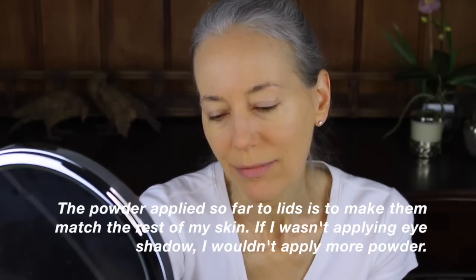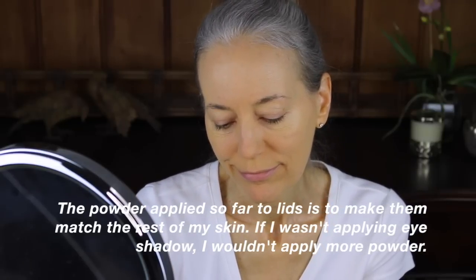Now I want to put some powder on my lids just to act as a, what do you call it? Primer. I don't use a primer. I'm using an eye shading brush by Echo Tools. I'm going to use some of the lighter in the corner of my eye where it's darker, but lightly because I have crepey skin on my upper eyelid. I mean a lighter application.